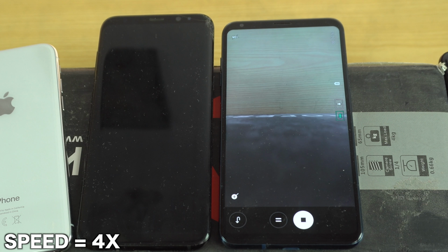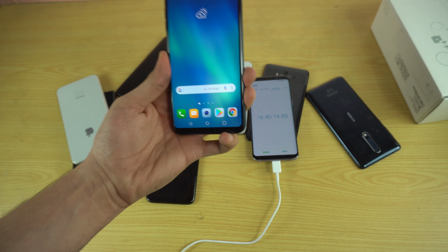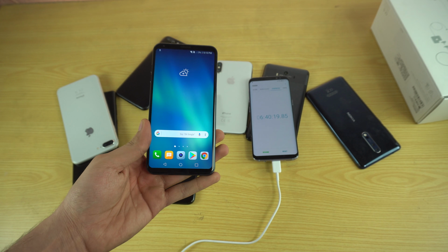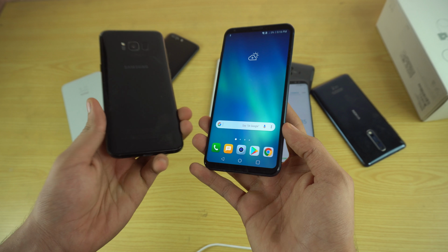I'm back, and ladies and gentlemen, you're looking at the new undisputed battery drain champion of the world, the LG V30. Guys, I said before that this test will indeed crown a new champ, and the LG V30 is here to take that crown. I actually delayed this test just for this phone to arrive, and it arrived in a thug life style, and it wins the largest and biggest real life usage based battery drain test that I've ever done, with a bunch of different things that we have tried out.